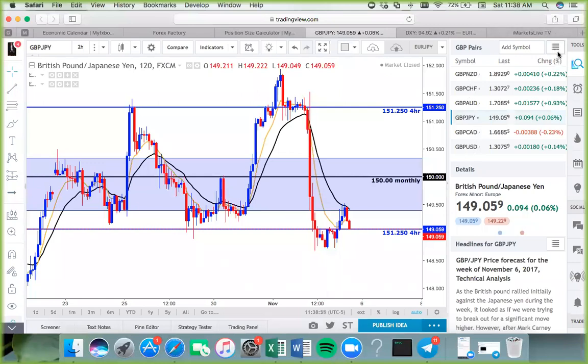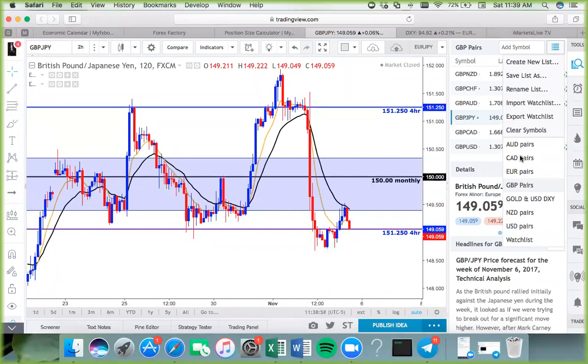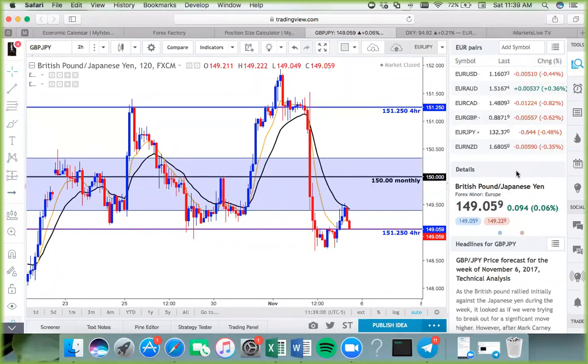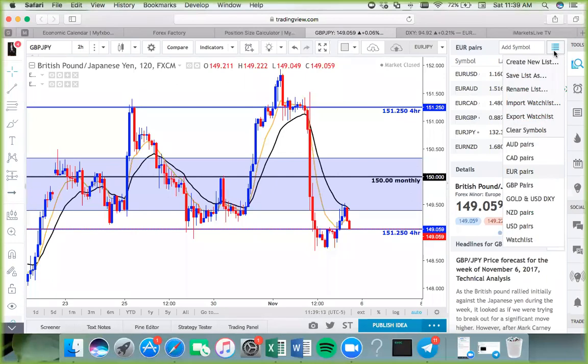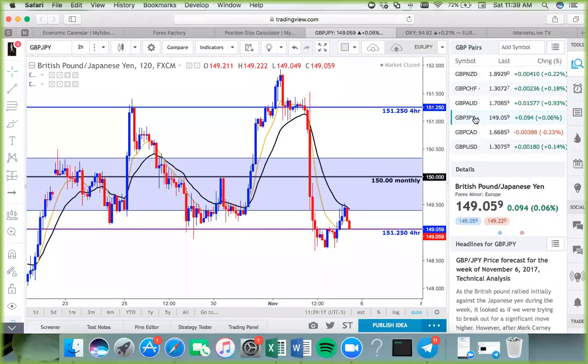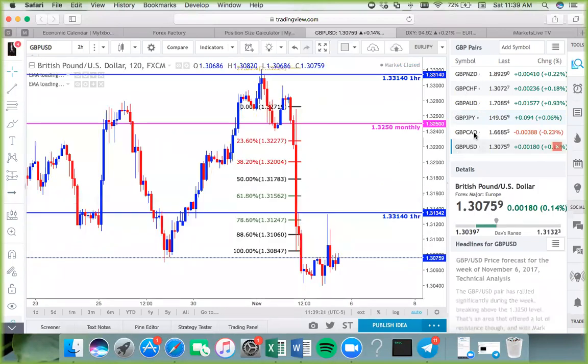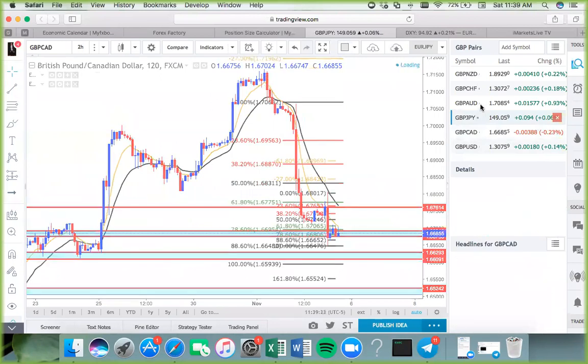Everything that's prefixed with, I don't know, euro, I put them together. Even though for EUR/GBP, when pound news happens, it affects this pair, I still leave it with all the euro prefixed pairs, okay? So when London session happens, you should have a little watch list with all 6 pound pairs lined up, so you can click between them really quickly, see what's going on with the charts really quickly. All your analysis is there really quickly, right?